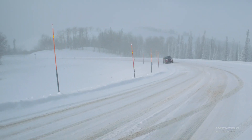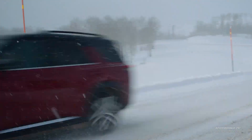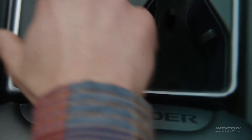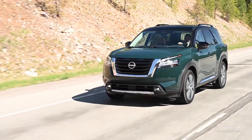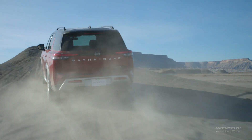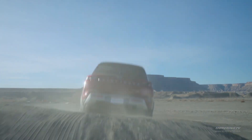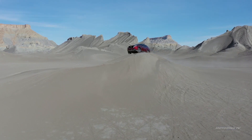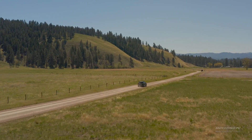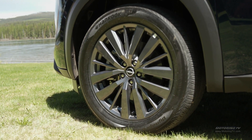All 2022 Pathfinders arrive with a revamped version of Nissan's intelligent all-wheel drive system with a two-speed transfer case, now working with a seven-function mode selector. The settings run from standard and sport on-road modes to snow and sand terrain modes. Having traded in the original's off-road chops in favor of a more road-focused mandate for later generations, the latest Pathfinder looks to be heading back to its roots. It rides on front struts, multiple rear links and larger tires.